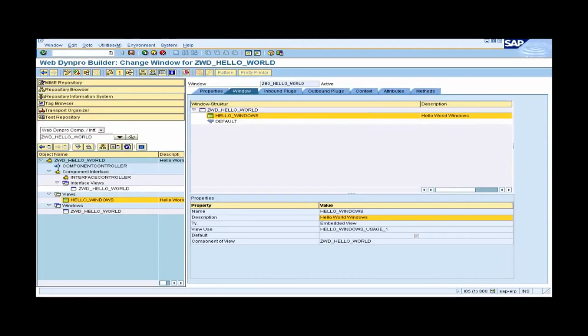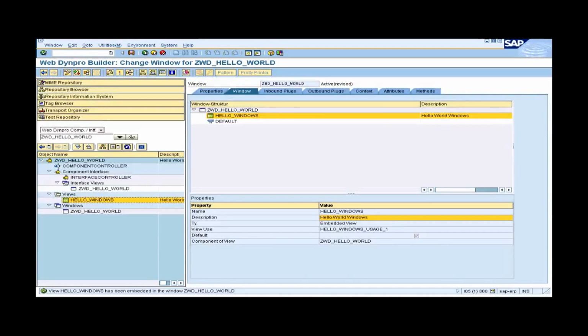So we just do drag and drop. We took the view, left mouse click, hold the element and drag everything over here. And then the application is inserted into the navigation. So just left mouse click, drag and drop over here, let loose, and then it will be inserted. So this basically says that the default plug is starting this application, and by the text message you can tell that the view Hello Windows has been embedded in the navigation window, in the overall application window, WebDynpro Hello World.